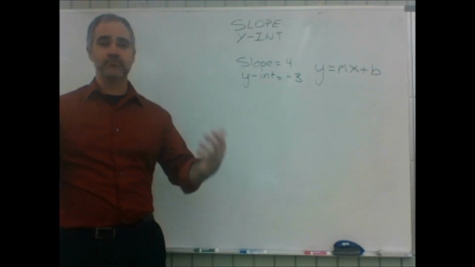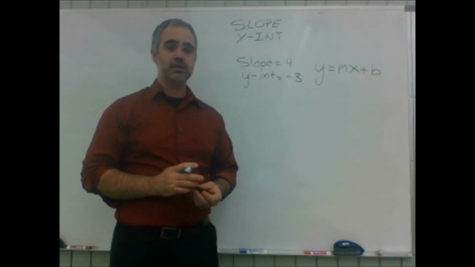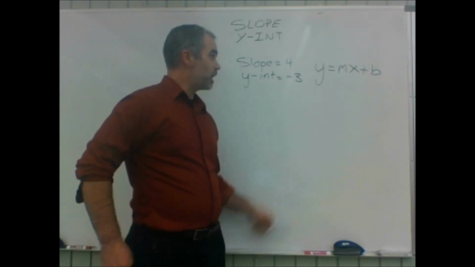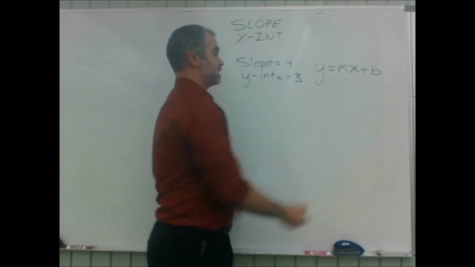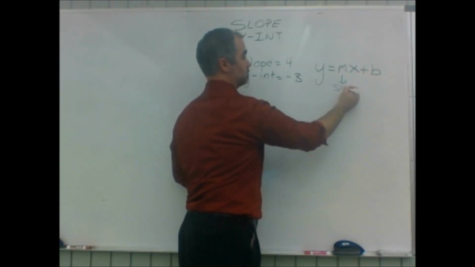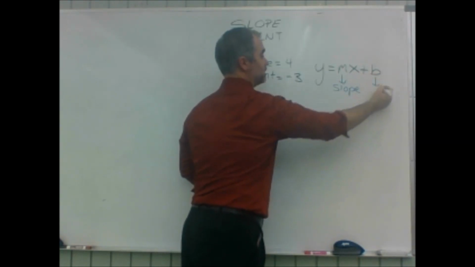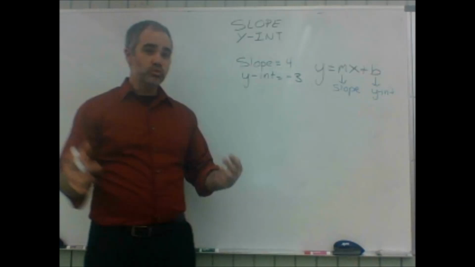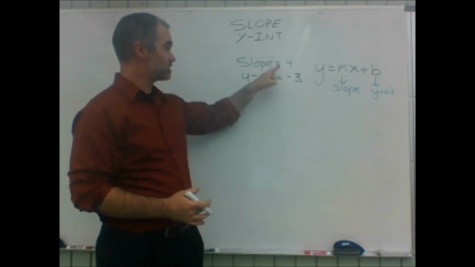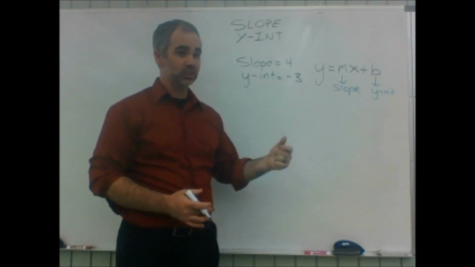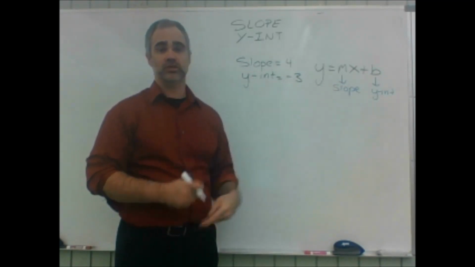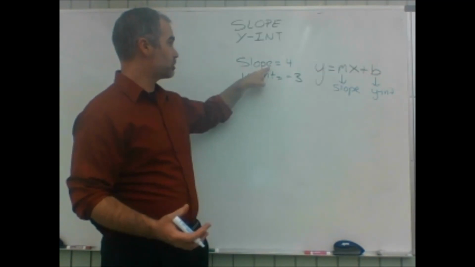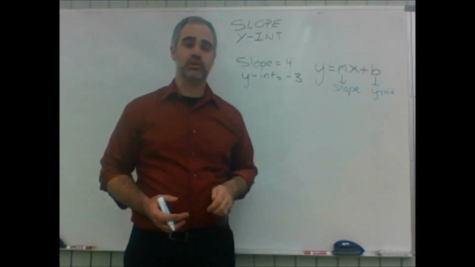Now, you probably learned that from middle school on. It's a really common equation. And the cool thing about this kind of problem is that in y equals mx plus b, the m stands for the slope, and the b stands for the y-intercept. So if you are given already the slope and the y-intercept, you can literally just plug it right into the equation. You don't have to do any math other than to recognize that the slope goes for the m and the y-intercept goes for the b.